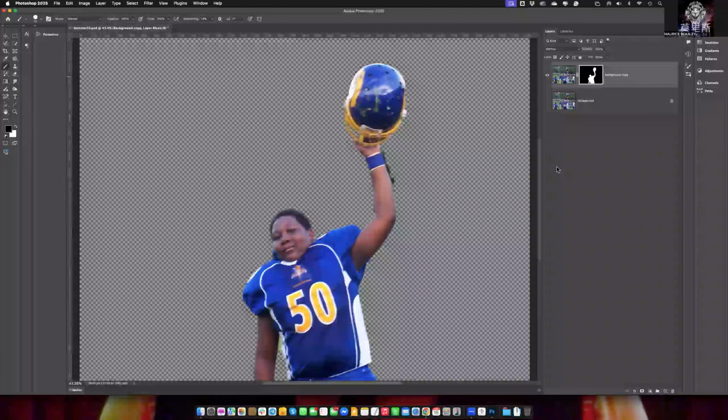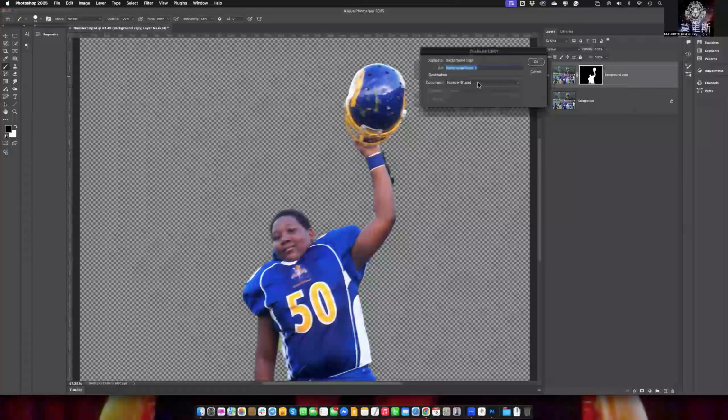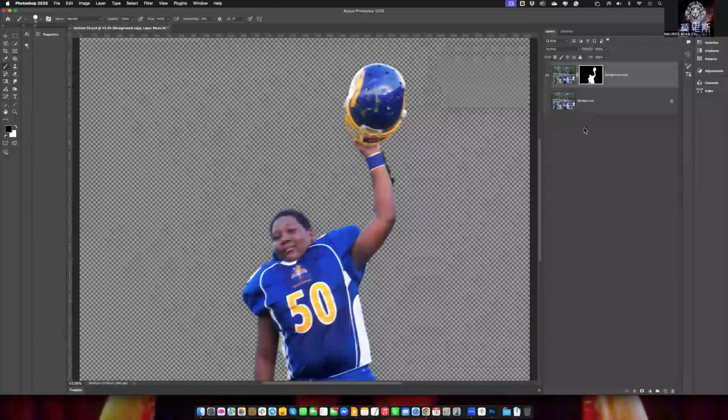Now, what happens at this point? With this being masked, I can go back to part one with duplicating the layer. You know, right clicking, duplicating the layer. I can move that layer to a whole different file by just changing the destination, with the layer mask and everything intact. I'm not at that point yet, but that's one of the things that we're going to be doing with this particular picture in this part of the project.